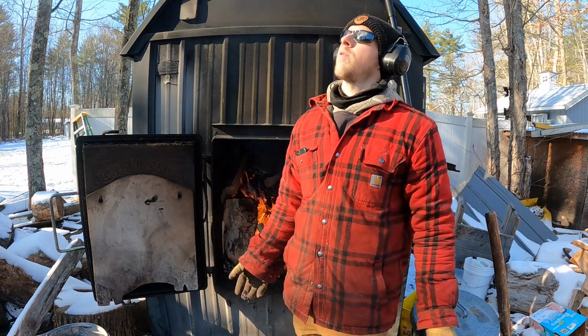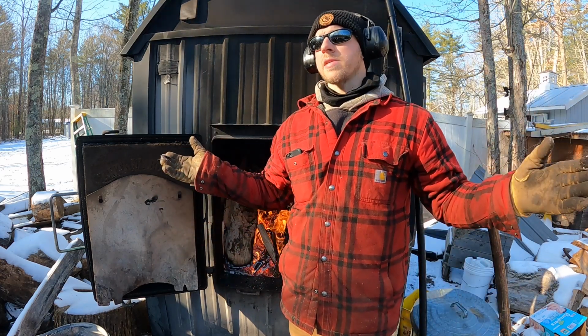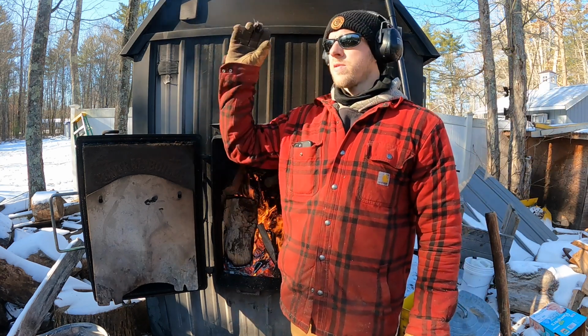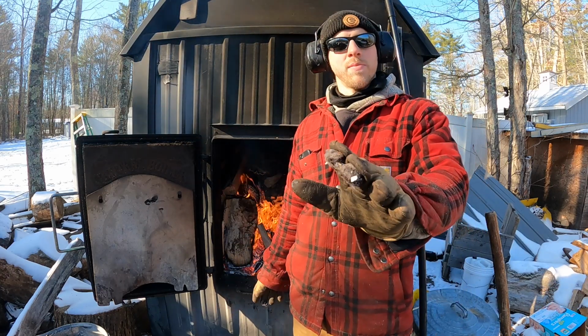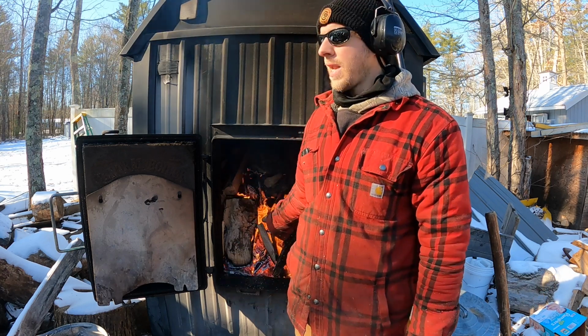Now the issue with the smoke, I get it. We live on 18 acres. We're surrounded, God bless, by 100-something acres. We do have some neighbors, but this smoke doesn't bother them. Again, this is pretty dry ash to begin with. I try not to burn green wood. Everybody's like, oh, you burn green wood all the time. No, I don't. I can, but I don't.